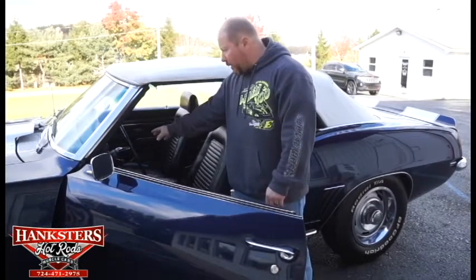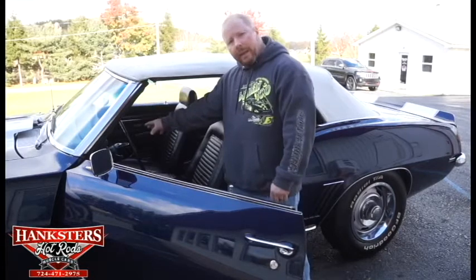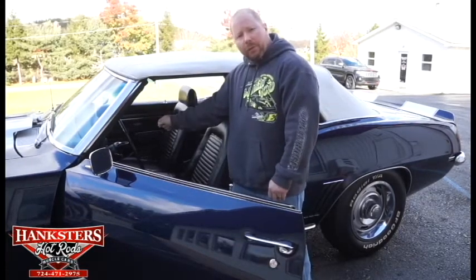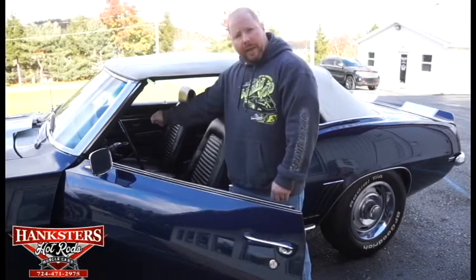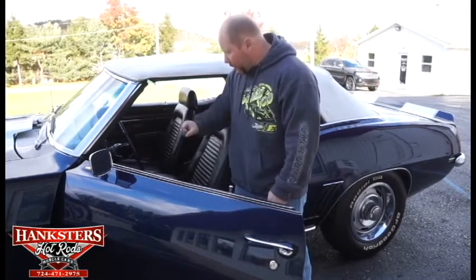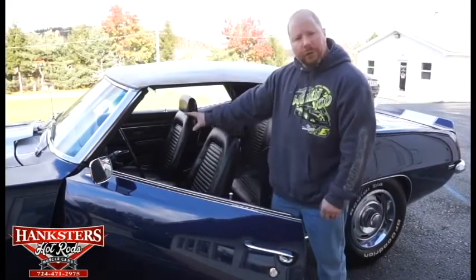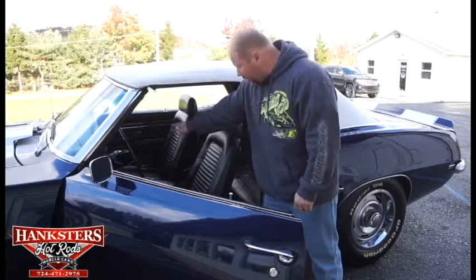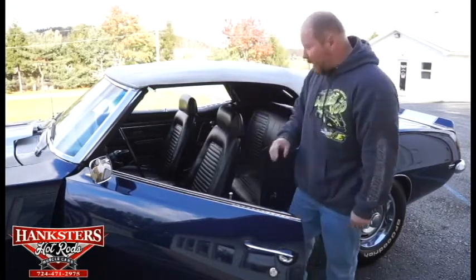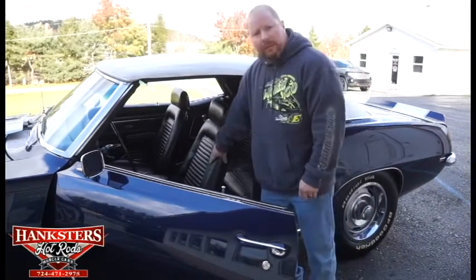Now that center console has the gauge pod built into it. On that gauge pod we have your battery gauge, your temperature gauge, your fuel gauge, and your oil gauge. So all those are right there on the center console. Got the horseshoe shifter. You also have the wood grain trim both on the dash and on the center console in this car as well. As far as seat belts, we have the rear seat belts in this car, but just not the front ones.